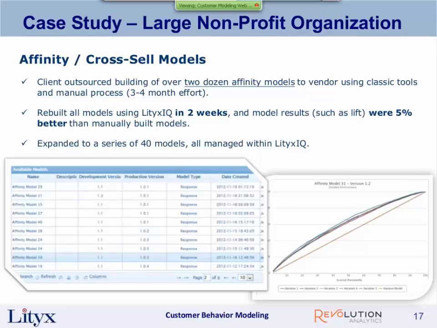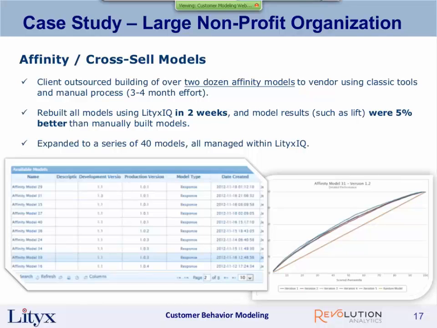I wanted to expand that idea and walk you quickly through a case study of a client of ours who's a large nonprofit organization who had a series of affinity models. You might also think of them as cross-sell models, and series meaning a couple dozen, eventually expanding into over 3 dozen of these models.